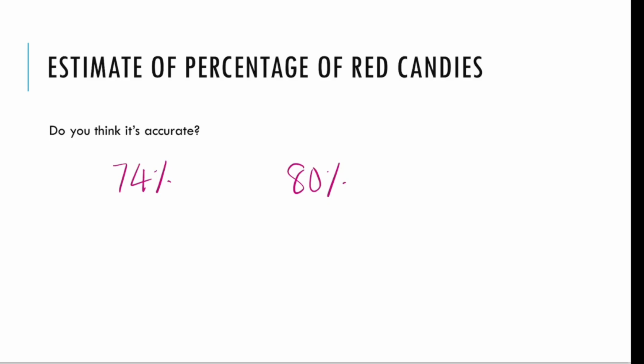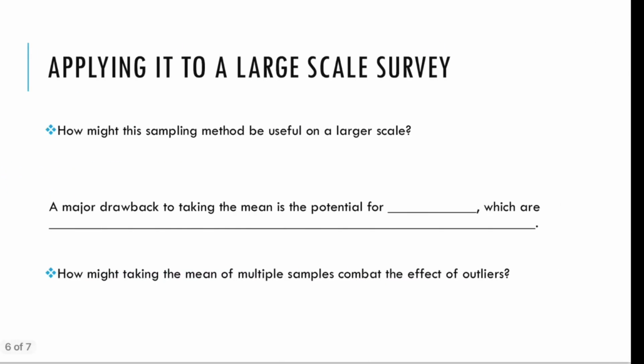But having those multiple trials did help us to narrow it down to see what is the most likely candidate to be our measure of center. So this is useful on a larger scale because it helps to average out the variation, I guess we could say, because each trial you have is always going to vary.